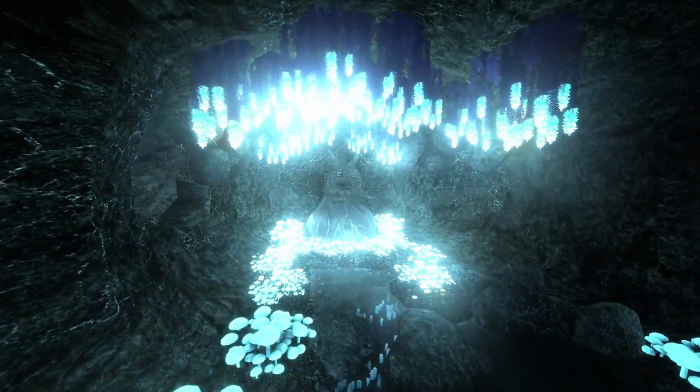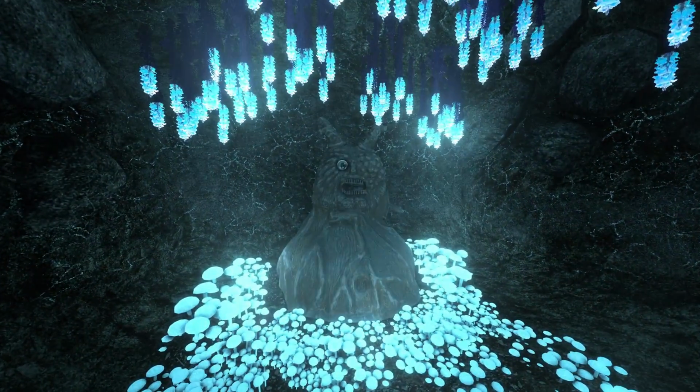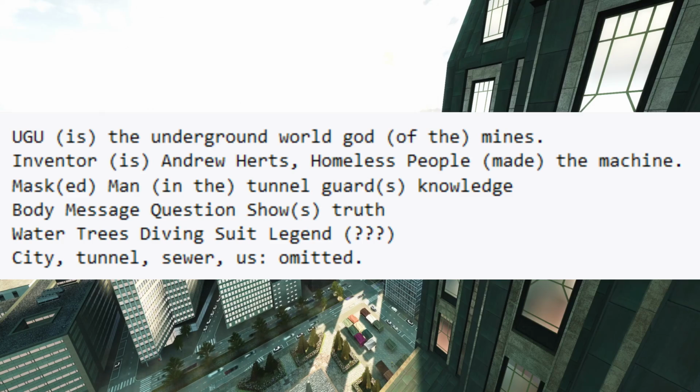But all this is just a theory. Andrew Hertz is not the only suspect for the title of Uka, God of the Underground. It could also be the statue known as Ugu, found in the water tunnels of Chapter 7. The numbers and letters underneath the words on the computer terminal can be decoded several different ways, one of which calls Ugu the Underground World God.